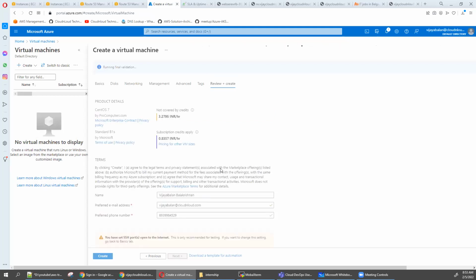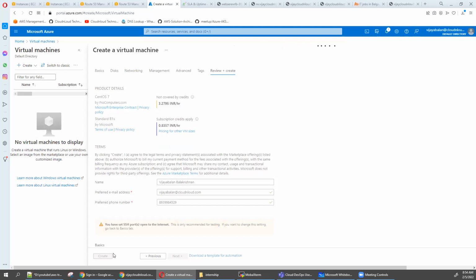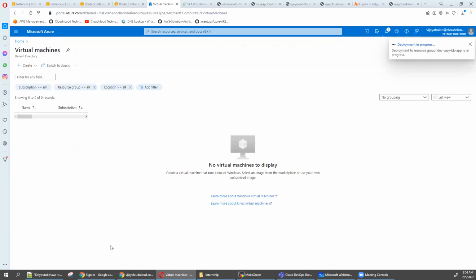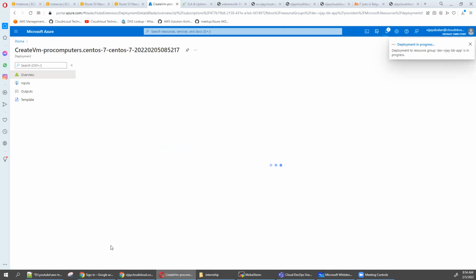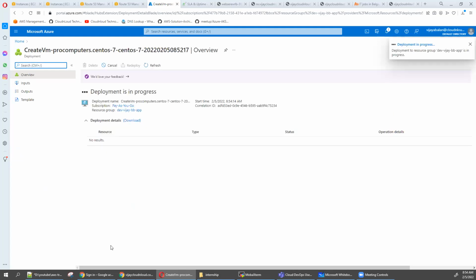Let's wait. Azure is always very fast, but I normally prefer AWS, because in AWS everything is manual, like manual car driving. Once you struggle with a manual car, Azure is pretty much straightforward and easy.